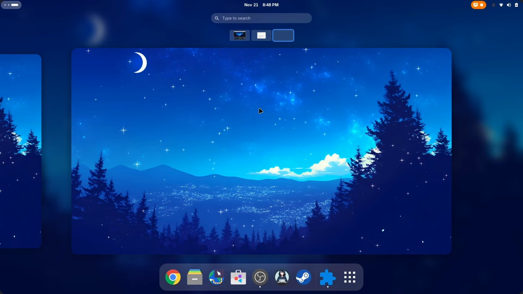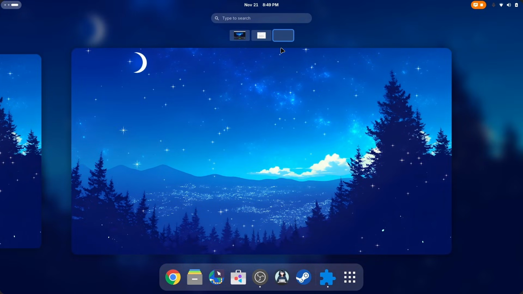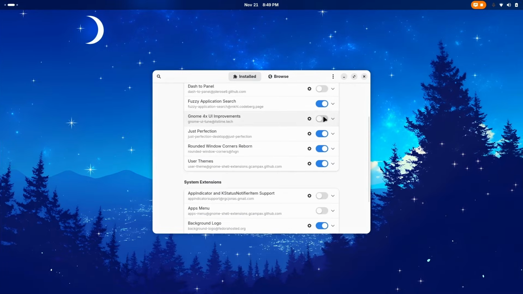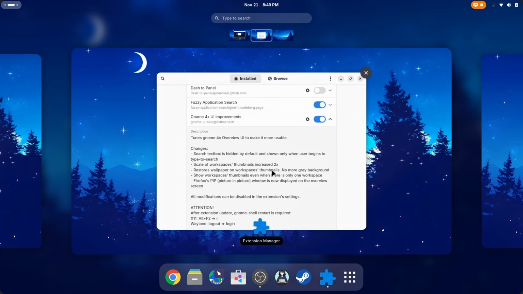Now, I want you to tell me what is the difference you will see. This is without the extension and this is after the extension. What is the difference? Well, the difference is in these workspaces, as you can see. We have the full overview, the thumbnail of the workspace instead. When we're not using that extension, it is just plain windows. Now, both are better, but I prefer the proper thumbnails. It matches my overview of these workspaces according to my current workspace wallpaper. And it just looks good.